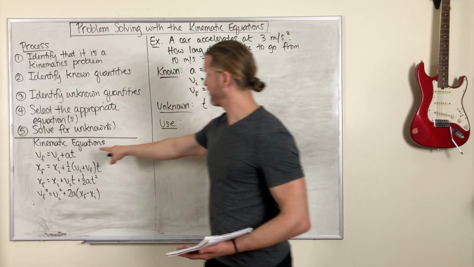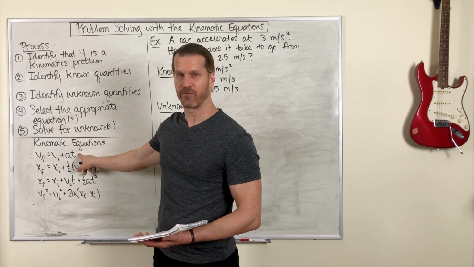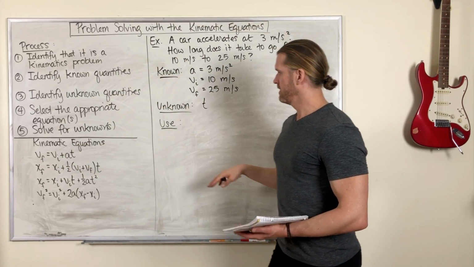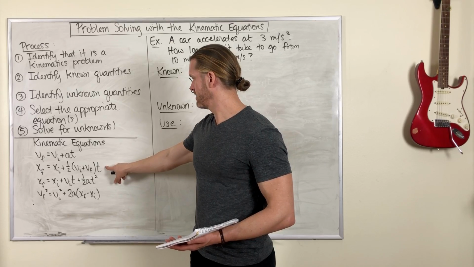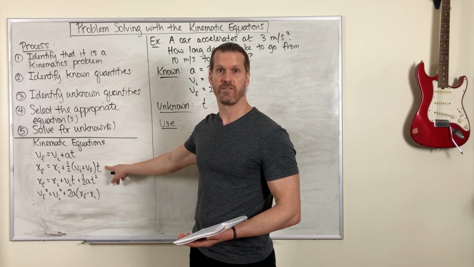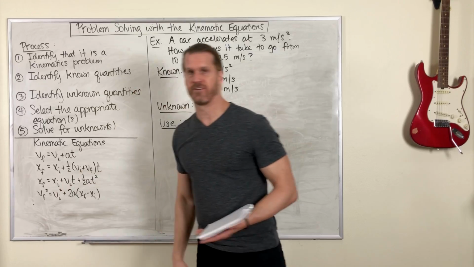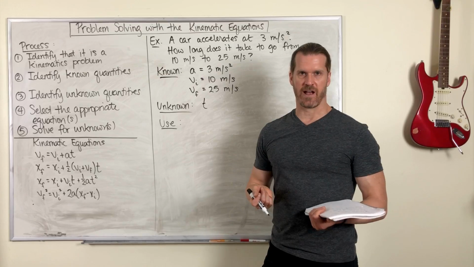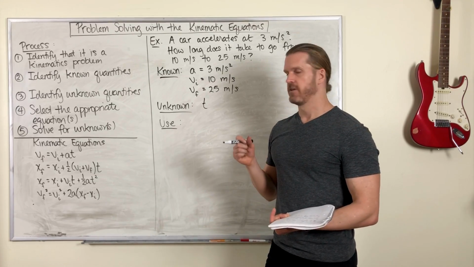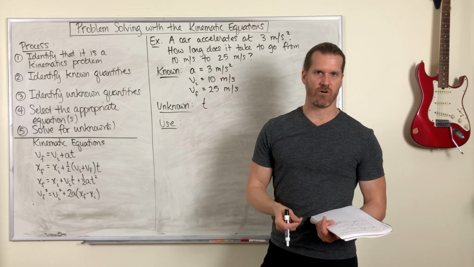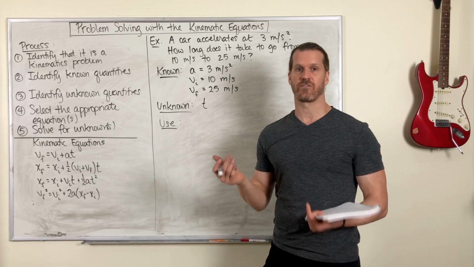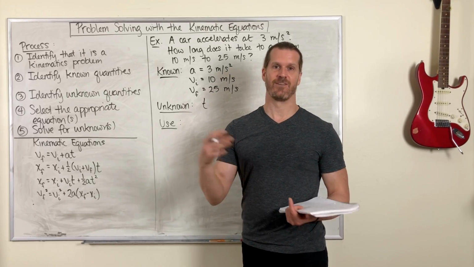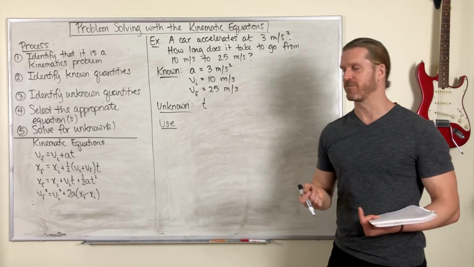Now it looks like the first kinematic equation contains those four quantities: v final, v initial, a, and t. The second kinematic equation contains some stuff that we don't know anything about. It contains x final and x initial. We weren't given any information about those. And if you think back to algebra class, what we're really trying to do here is get as many equations as there are unknowns, because that's the only way you can solve for unknown quantities in algebra. It's having the same number of equations to use as you have unknowns you're looking for.